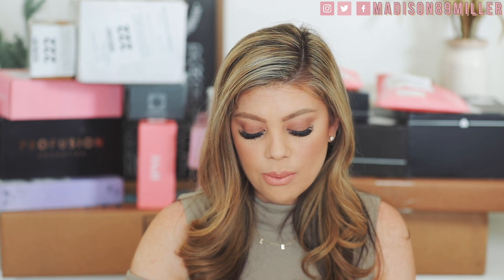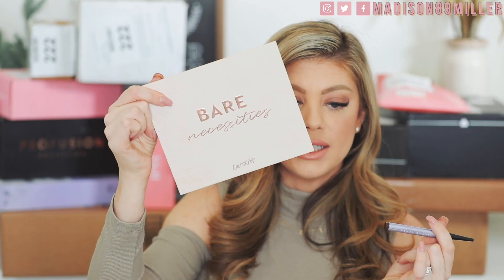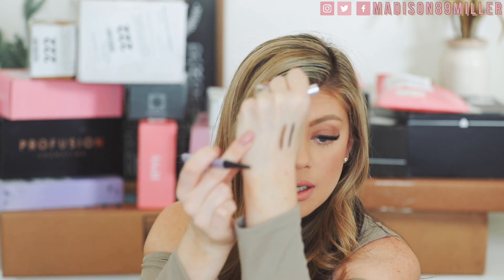Let's swatch another color — Space Cookie. I love a brown; I like to smoke out a brown on my lid. I'm actually wearing eyeshadow today — a really nice matte brown. I use the ColourPop Bare Necessities palette. If you're a mom or just love neutral shadows and want an affordable everyday palette, you need to get that one. Here's the brown swatch — just as creamy, just as pigmented, glides right on, and it even smudges out pretty nicely. These are really, really nice.